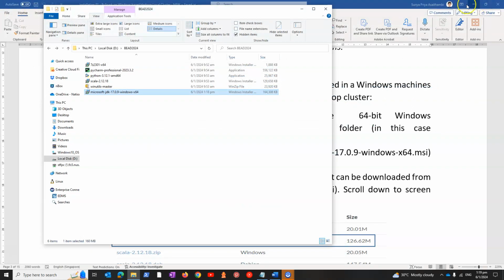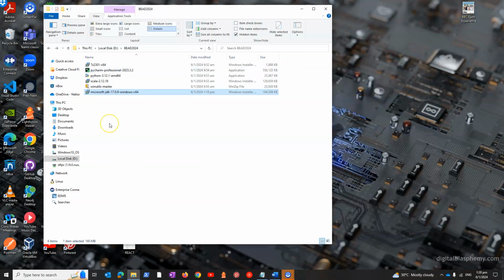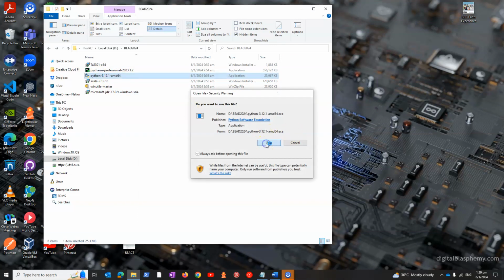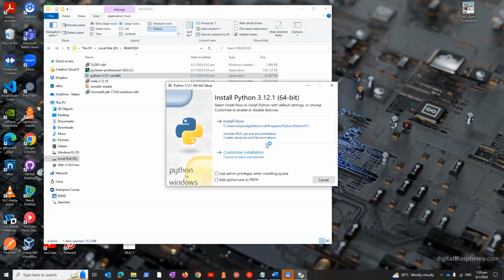Now, as you know, the next step is to go ahead and install Python. So I'm selecting the MSI version of Python. I double click that, then I say run, and it starts. Here I want to be a bit careful because the name of the Python folder is too long, and I would like to have my Python to be used by anyone who logs into the machine. Because I want to make sure that even if some other lecturer creates an ID and shares my laptop, they should be able to access it. So for that, I'm going to choose the custom installation.